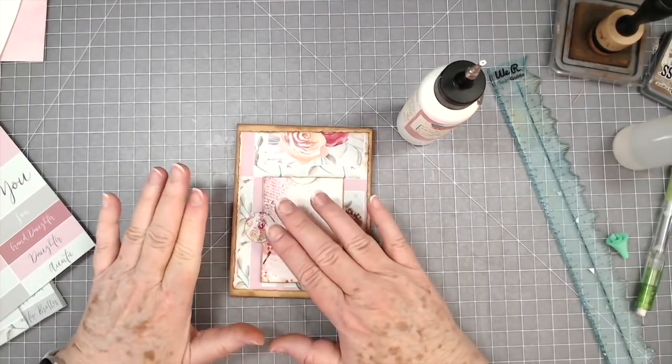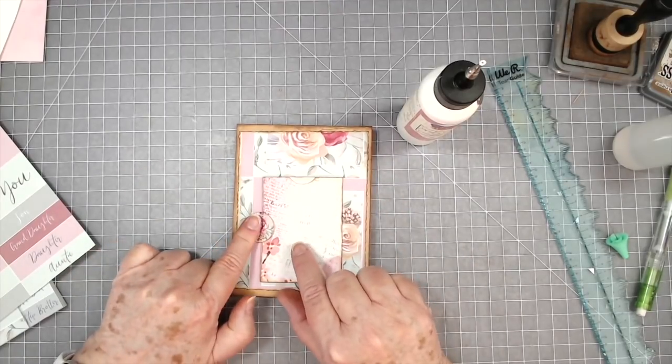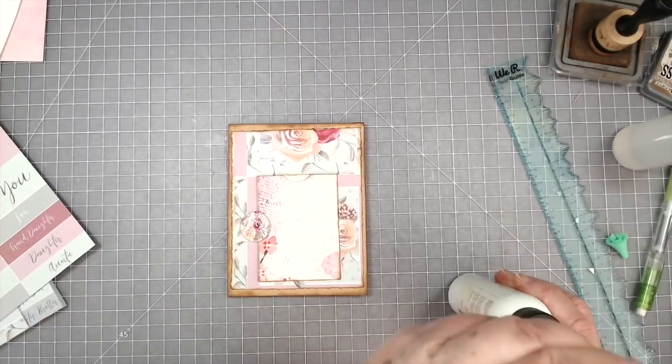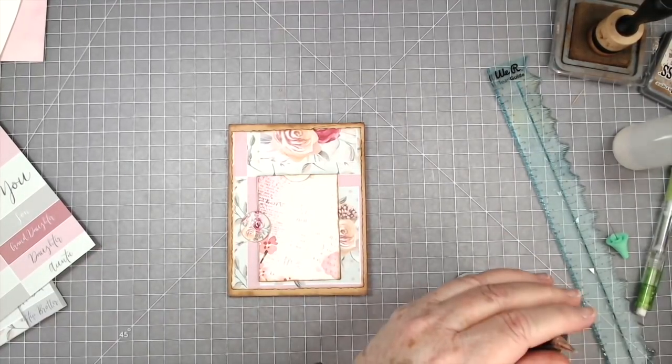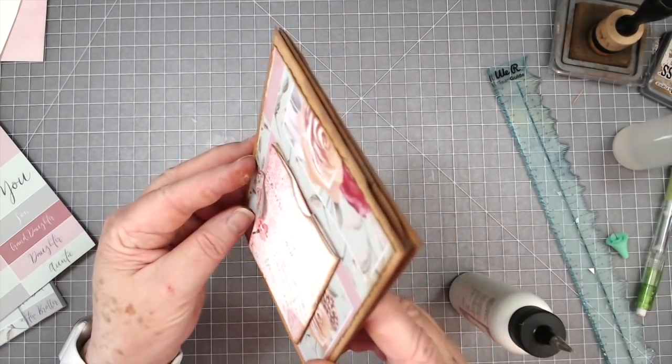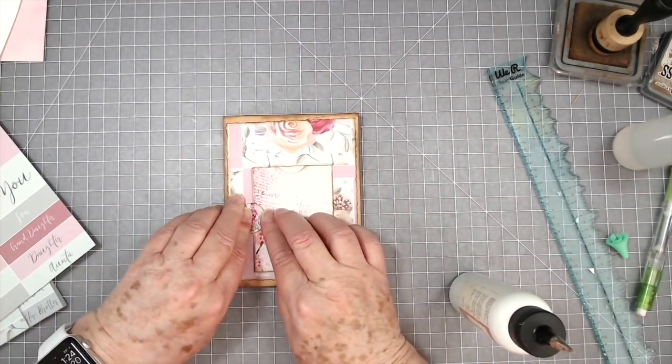Now I'm going to let that sit. I'm not going to fool with it. But once that dries well, you can just pull that right out from under there. Pop that up. So I'll see if I can show you a little closer. See? So, okay.